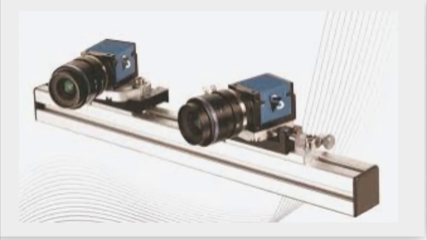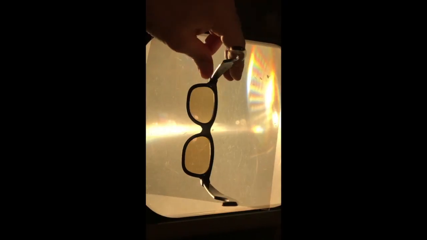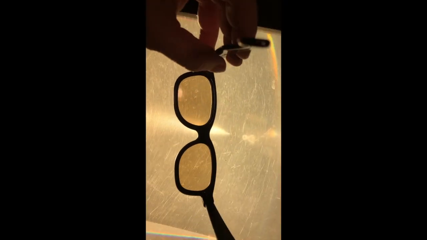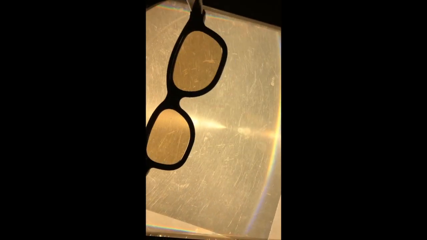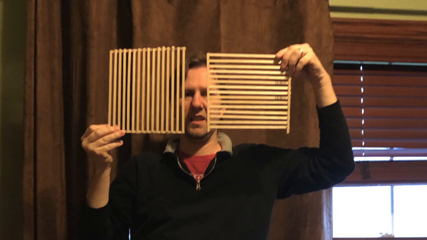We still record each scene with two cameras, and we still play both scenes onto the screen at the same time. But the information for the left eye is polarized in one orientation, and the information for the other eye is in a different orientation. By wearing glasses with different filter orientations, you can get the correct information to the correct eye without any color distortion.